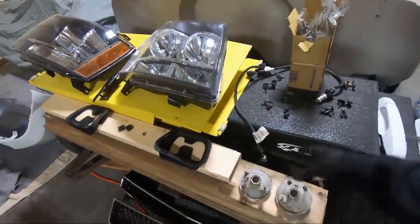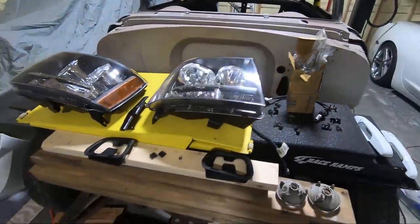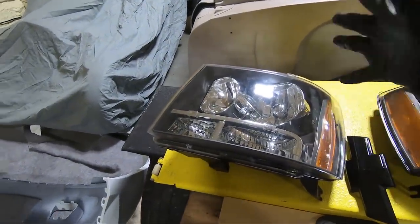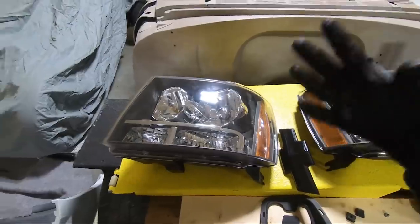I ordered new fog lights because, I don't know if you guys can see that water. That is not going to work. So I ordered new fog lights. Obviously, I told you guys in the beginning that the headlights broke, or maybe I told you that when I replaced the headlights, but the actual headlight, the ring. So I ordered new headlights.